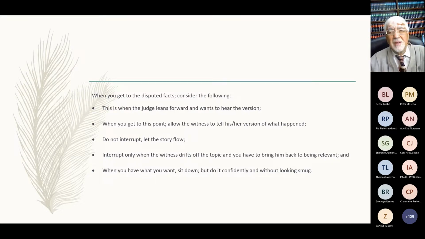Don't do this. Don't say, Mr. Smith, is there anything else that you'd like to tell his lordship? My God, what a stupid question. Why? Because it's not a good question. You don't know the answer to that question. You should never ask it. I've seen that happen, where the lawyer got what he wanted, but to close off, says, is there anything else? Well, you might have a talkative witness and might say, yes, there is something else. And out will come something you were never anticipating, and it damages your case. You got what you want, sit down.